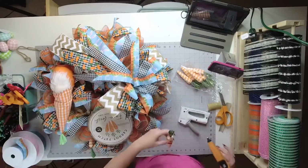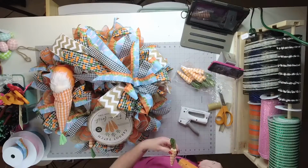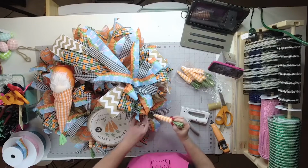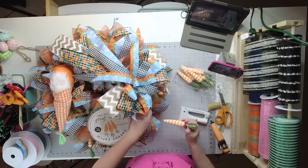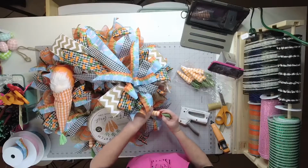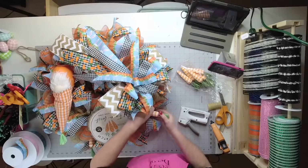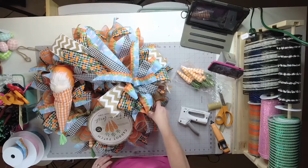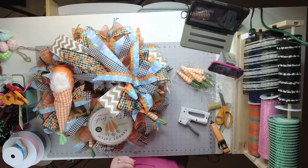So let me put like that again. Sometimes I might put the glue toward the bottom a little bit more just because I would want to not have the carrot dig in so far. I want to be able to see a lot of the top of it. And there we go, my friends.